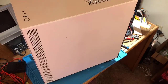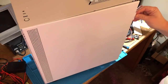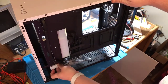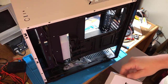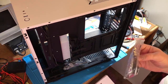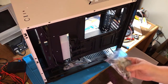Okay, so this did not come with instructions, but it looks like we undo this side panel first. I think these screws here are designed not to come all the way out. There is a box in a hard disk tray here that contains what looks like header pins, screws, an audio jack of some kind. Lots of goodies in there.